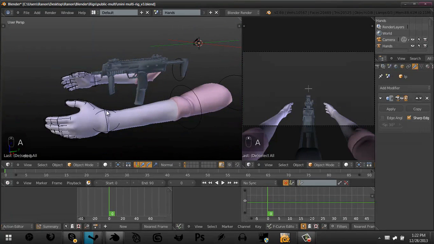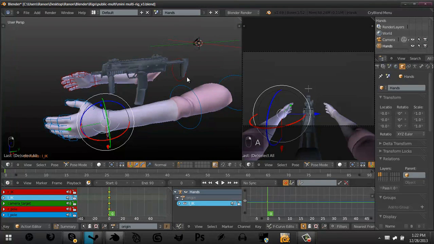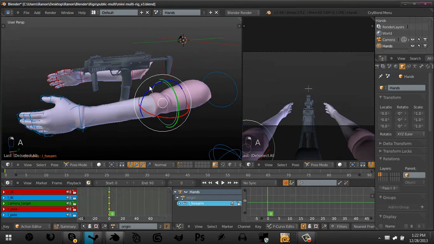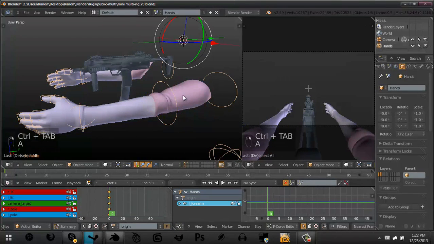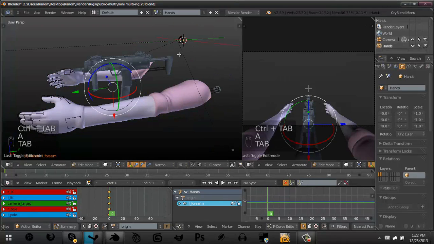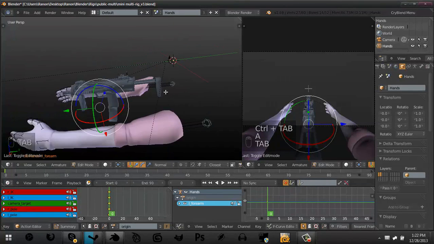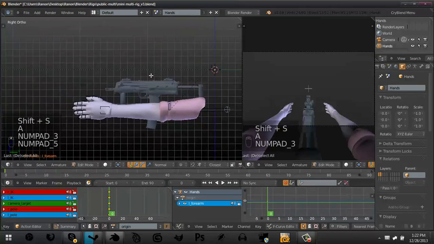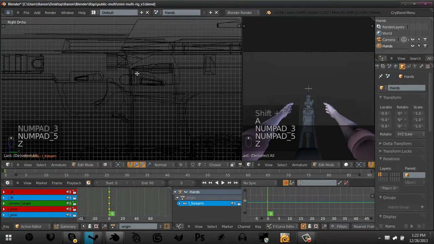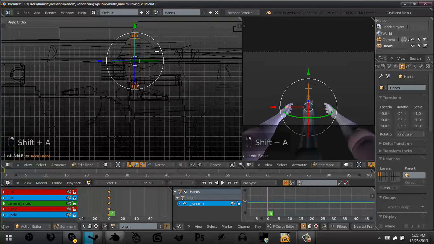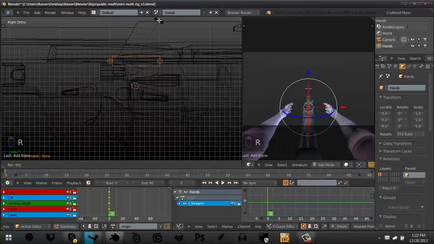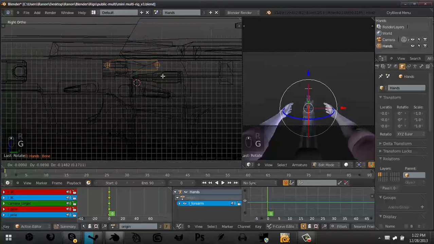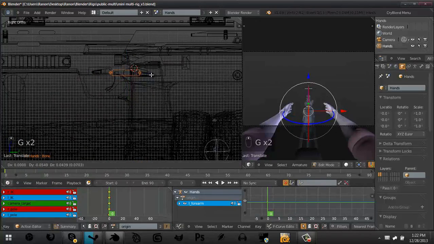Alright, so the next step is rigging. So select the bones, the ones that are right here. Go into edit mode, hit tab for edit mode, and I'm going to go into side view, and I'm going to position my cursor right there and just hit Shift A to make a bone. Press R to rotate -90 degrees and move it somewhere around here.